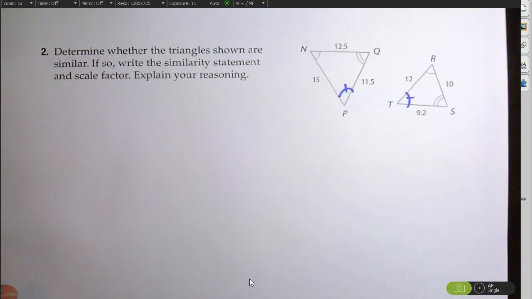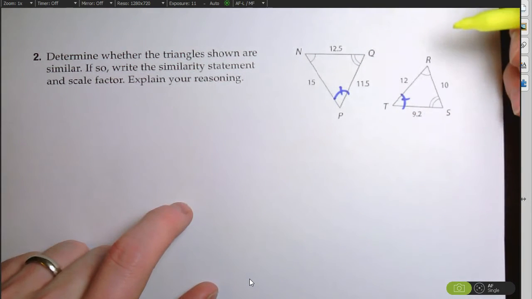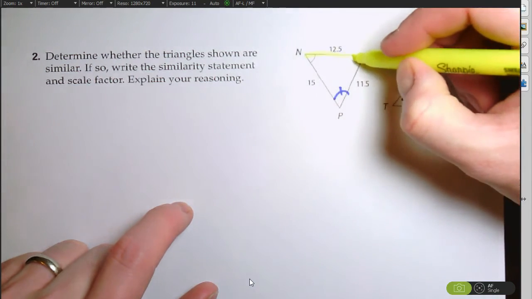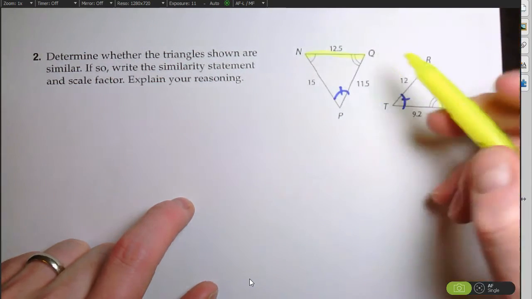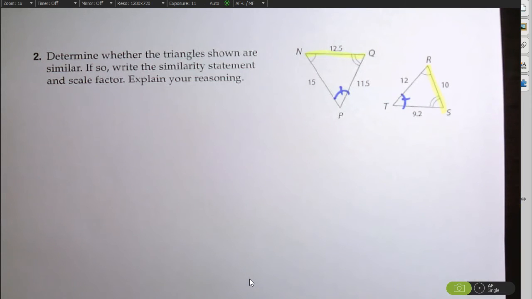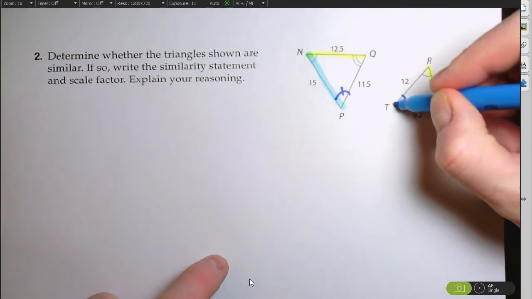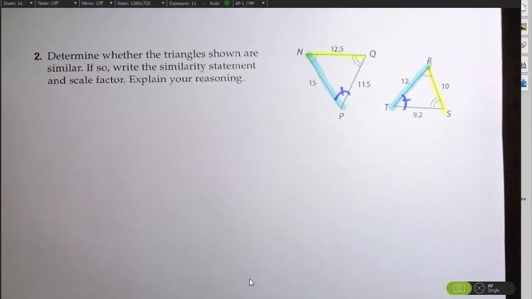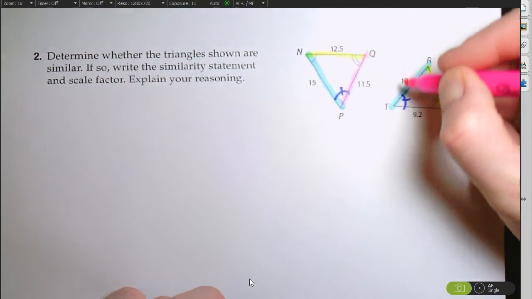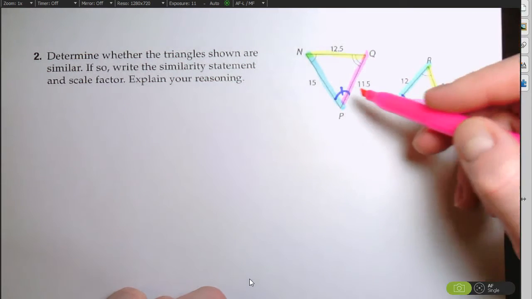The real trick for this one is going to be the sides and showing that the sides are proportional. So what you're going to have to do, and I'm going to mark with the markers here just to give you a better visual clue, is match up the sides. So NQ is between the single and double mark, so is RS. So NQ and RS correspond. Also, NP is between the single mark and the one I made, and so is RT. So those correspond. And then last but not least, the leftover sides that haven't been marked yet would go between the double and the one I made.